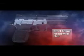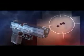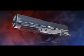With its steel frame fire control unit, the P250 is as accurate as all classic Sig Sauer pistols. The slide rides on solid steel rails, and the slide travel is stopped by steel.